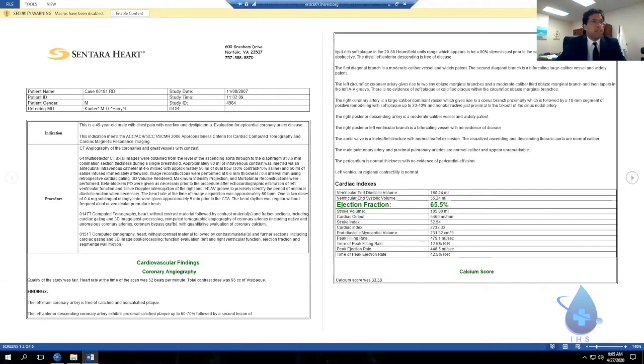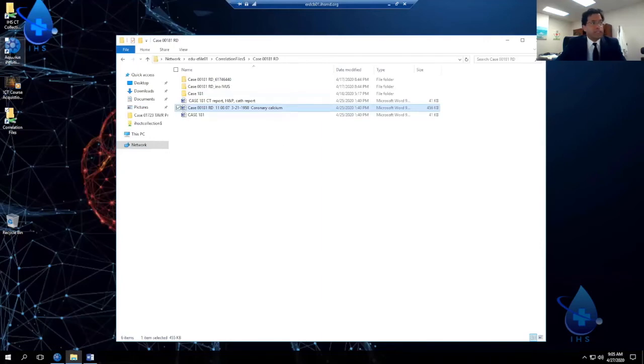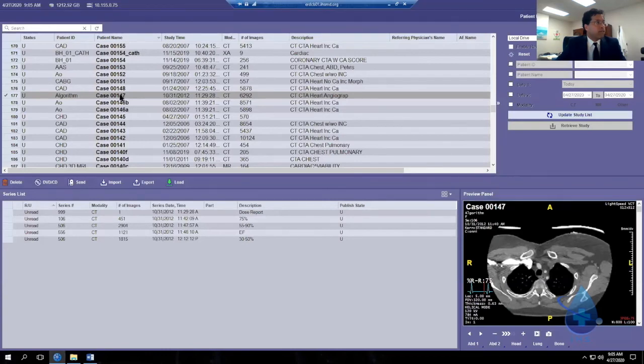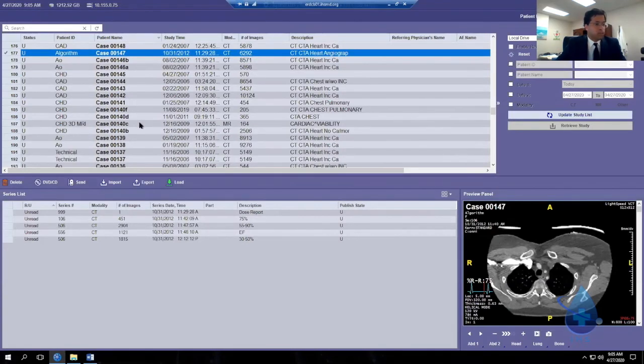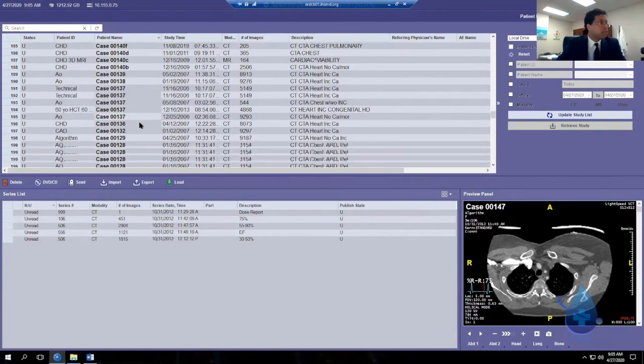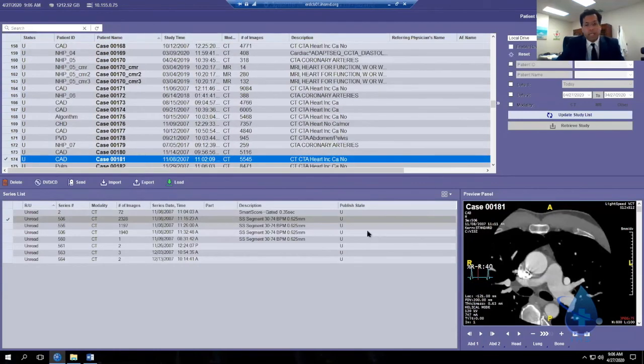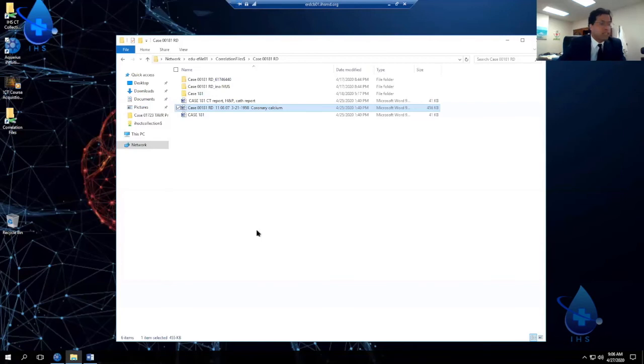Then minimize it. Don't read the rest of the report too early. Go to the viewer, find the case, in this case 181. Read it, and on a piece of paper, write down your findings. Commit, doctors, to what you see and how you are going to report it. If you don't commit first, then there won't be any pain if you get it wrong, and you won't learn. With a little bit of pain of missing, your ego gets hurt, and you will remember.